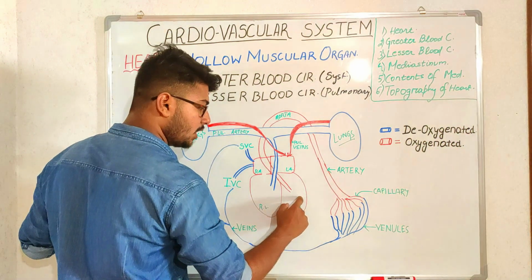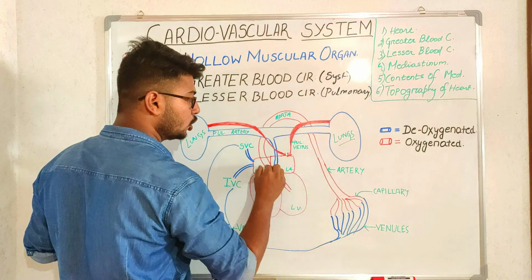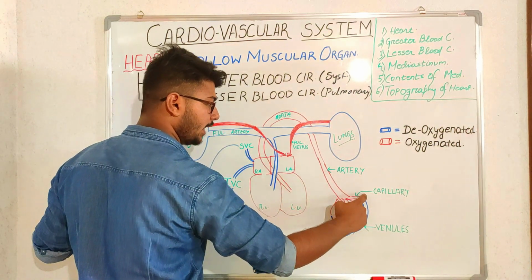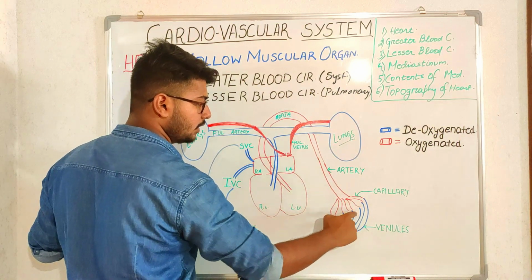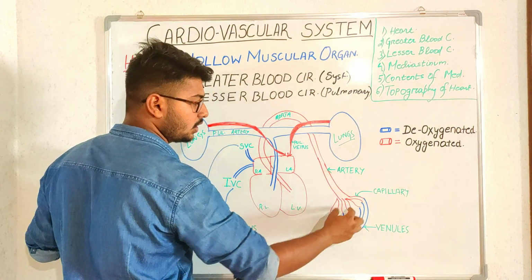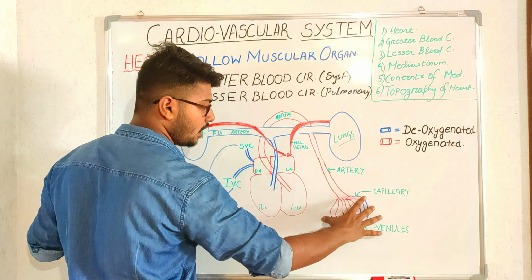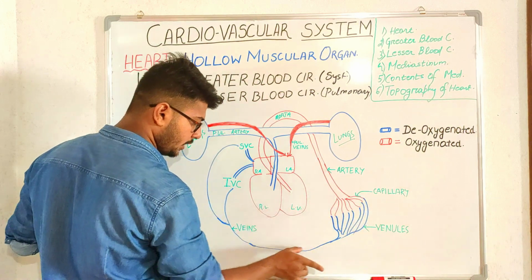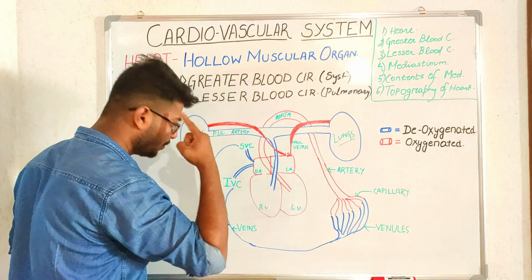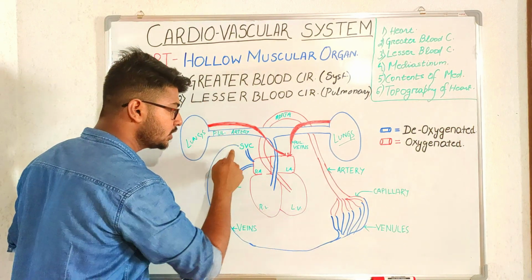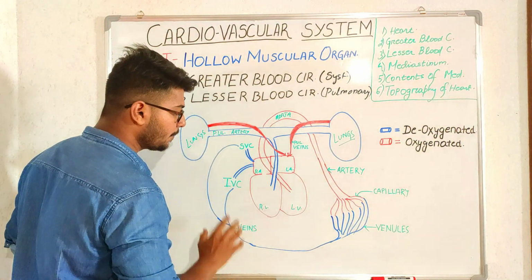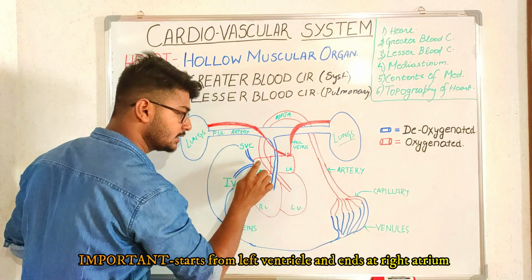How does it occur? The left ventricle pumps the oxygenated blood through the aorta. This is the arch of the aorta, and then it continues to arteries and finally ends at capillaries. The oxygenated blood is carried through this, and here the cells take the oxygen, use it, and finally give out carbon dioxide or deoxygenated blood, which is drained from the tissue through the venules and then continues through the veins. The inferior portion of our body drains the deoxygenated blood to the inferior vena cava, and the superior portion, like head and neck, drains it to the superior vena cava. Finally both the superior and inferior vena cava drain the deoxygenated blood to the right atrium. So the greater blood circulation starts from the left ventricle and ends at the right atrium.